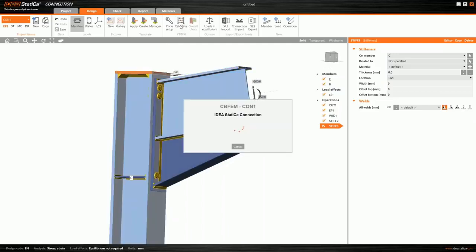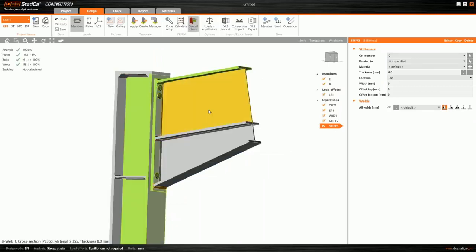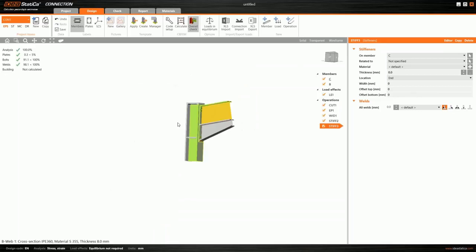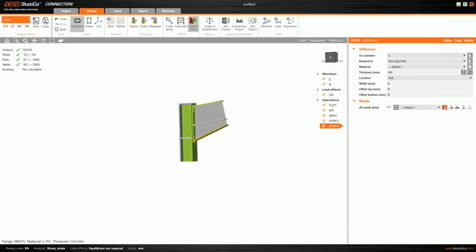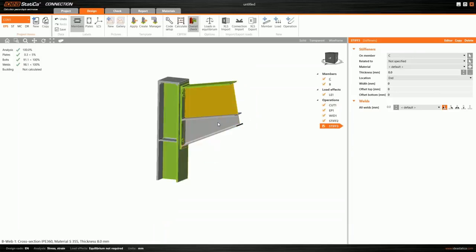Again, I can recalculate it and check the result. As you see, the modeling with IDEA StatiCa 9 is a game, so it's very fast, and you can really change the design in seconds and investigate the results of the analysis.